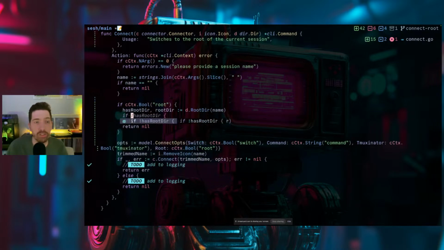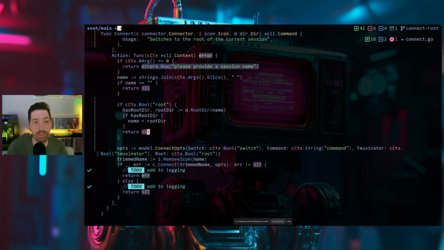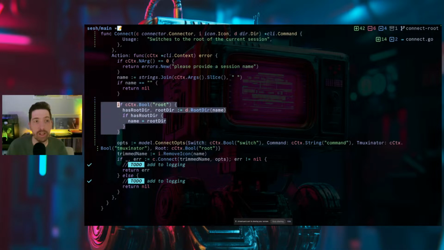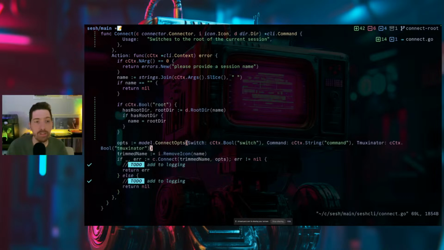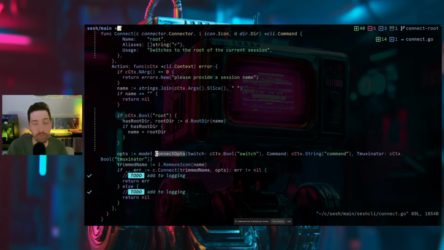So if has root dir, then I'm going to take the name and I'm going to do a reassignment. Because realistically, that's what I'm trying to do. Like literally, this is what I had in mind for the root flag. So I don't need to pass this, which is fine with me. And on the connection logic, I don't really want the connector to deal with that. So we won't.